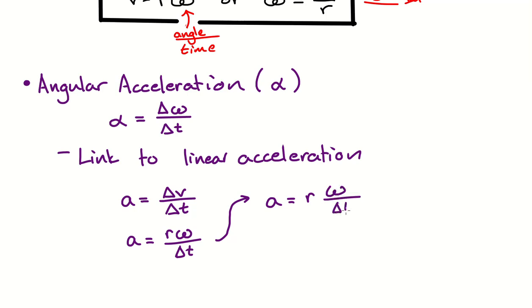Now, in reality, just like we did yesterday, I could have the delta omega here. That would work fine, but if we're assuming we're starting at 0, that's okay. We don't need it because it's just going to be the same. Well, geez, this looks kind of familiar. Omega over time? What is that? Holy alpha. Check it out. Our acceleration in the linear sense can be found by taking r times my angular acceleration alpha, which is just a substitution right here from what we have above.